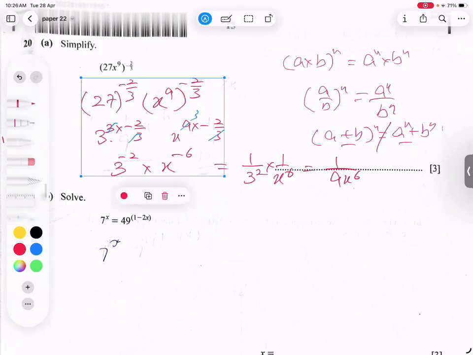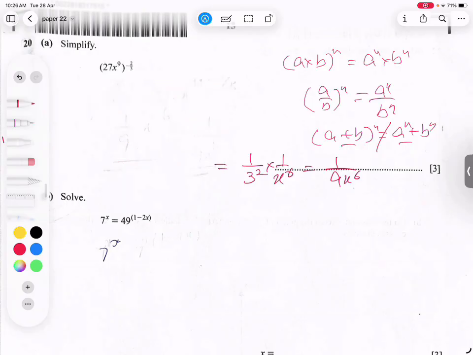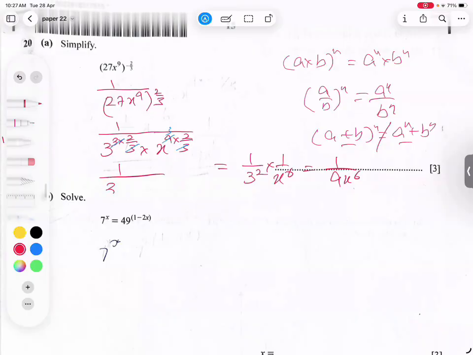The second option we can do directly. And what is that option? Check it, please. The second method: directly you bring the whole thing into the denominator, 27x^9, and the power becomes 2/3. Okay, so then we can do the same process here, 3 to the power 3 into 2/3 and x to the power 9 into 2/3. The 3s cancel, and we get 3 squared and x to the power 6. And finally, we got the same answer as in the previous option. So 1 over 9x^6. I hope the point is clear.